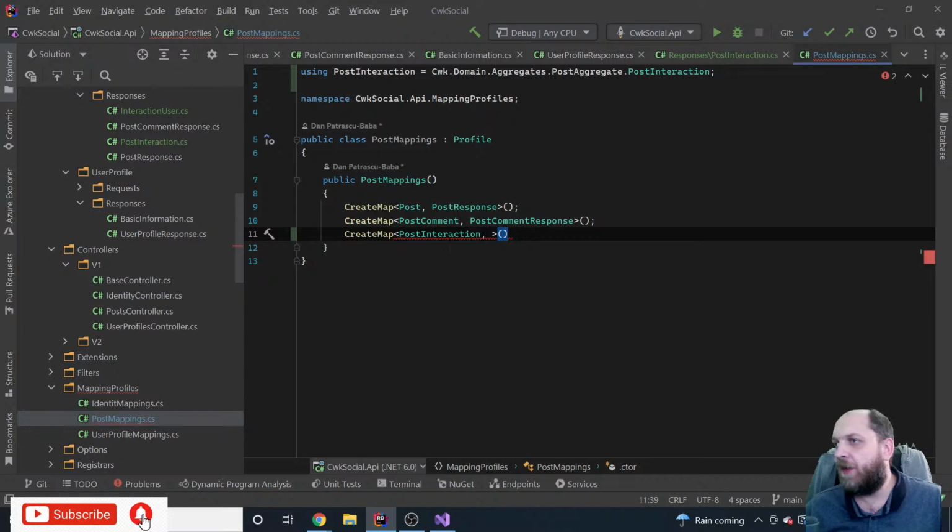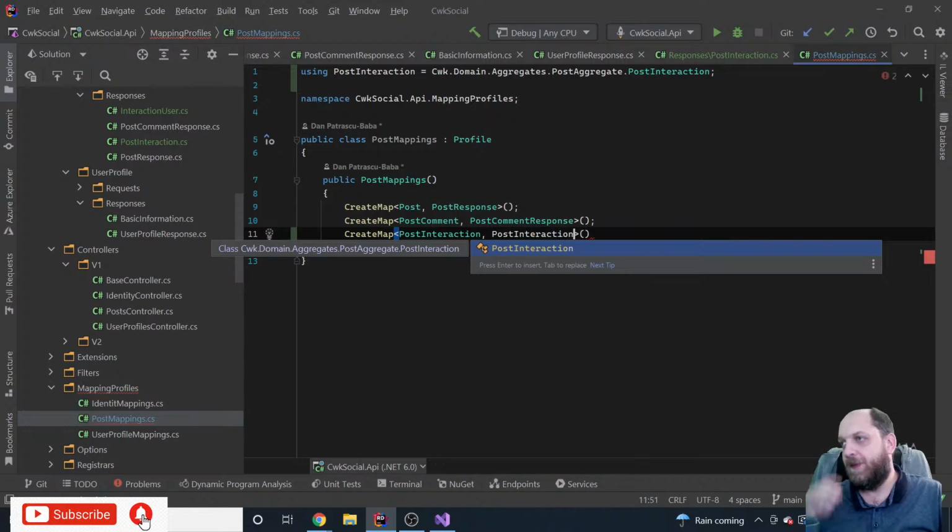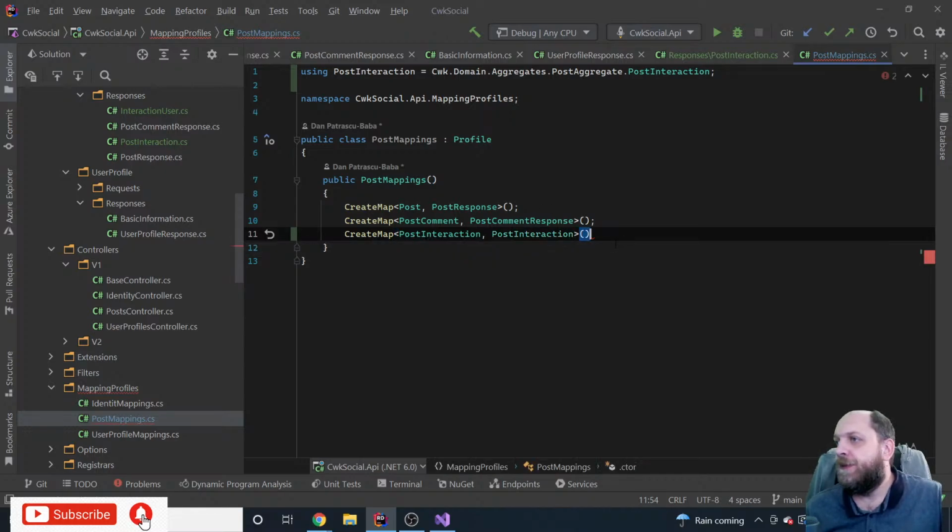So that's post interaction, and you see the problem with the naming here, because we would have to actually do something like that. So this would be the post interaction from domain aggregates post aggregate. Okay, so that would be the source.